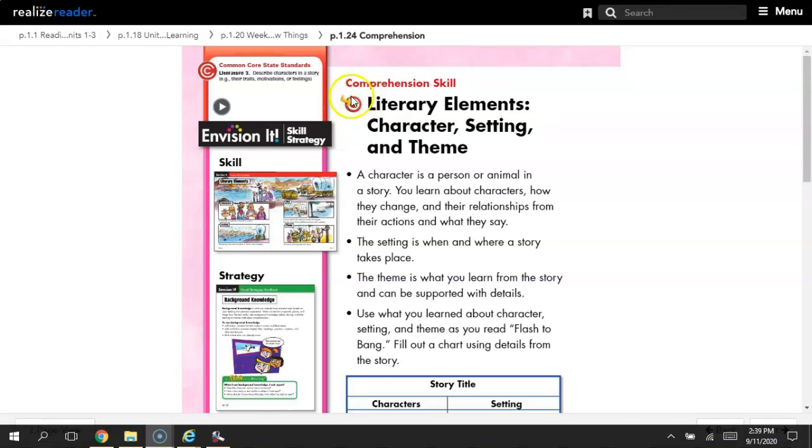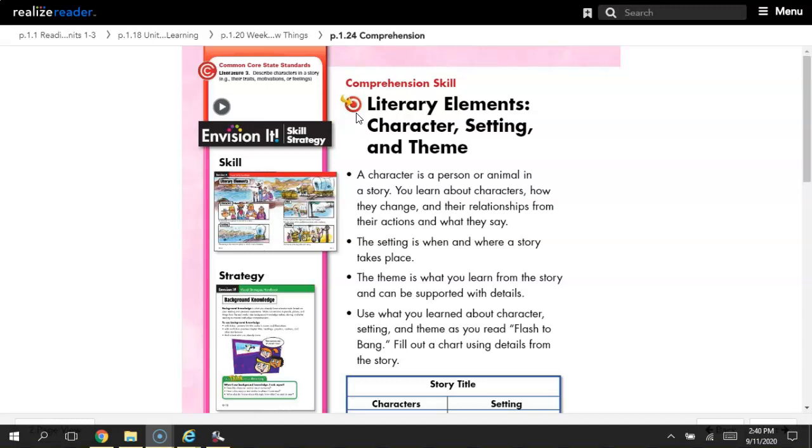And if you see here where my cursor is pointing to, you see a bullseye. That bullseye means that this skill is really important for you to learn and understand, because this skill we will be working on throughout the entire week, and when we take our test, we're going to be testing you on how well you understand or have learned this skill.